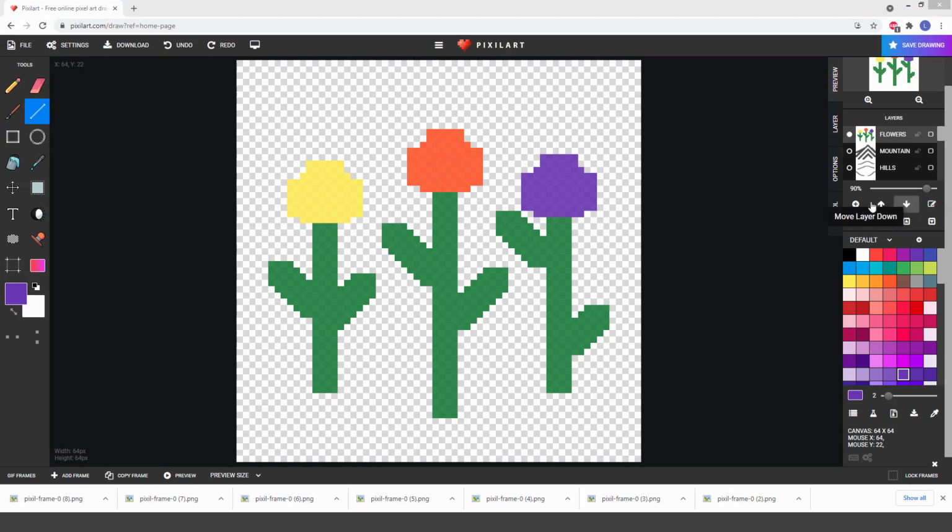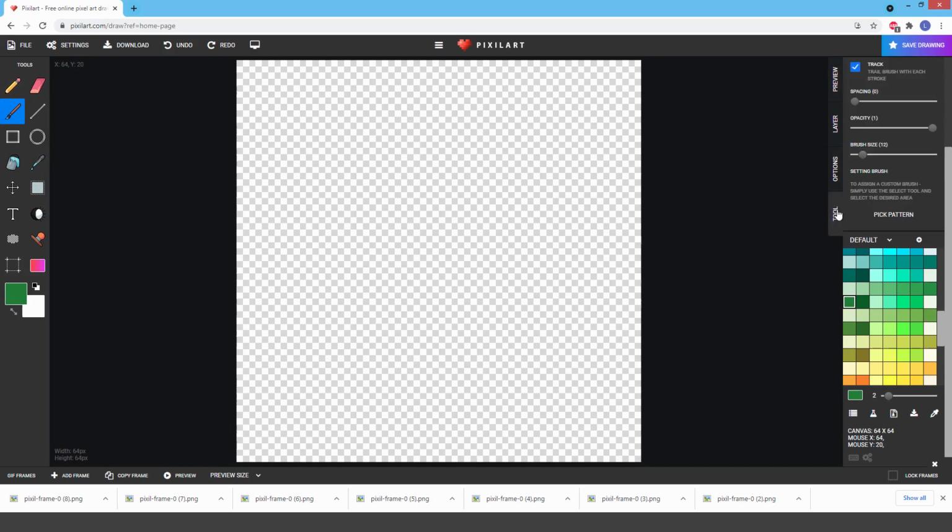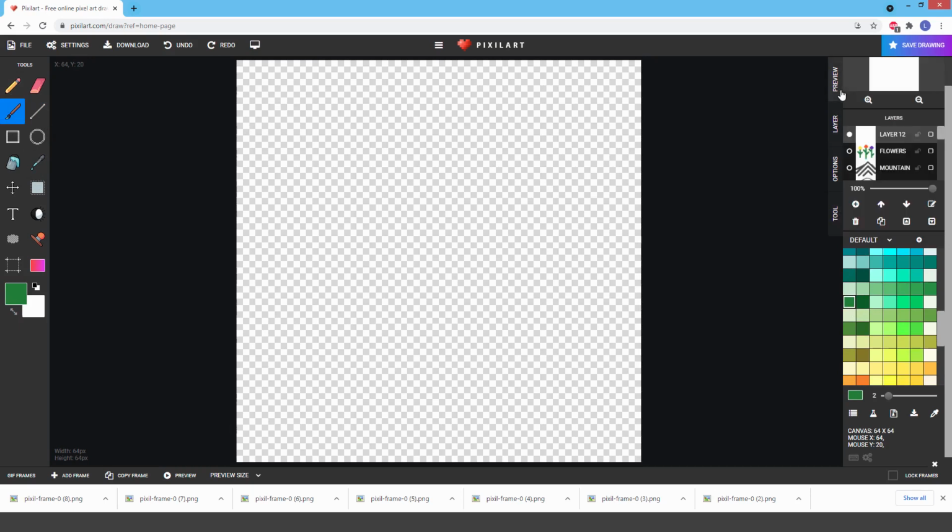Okay, I think I'll make another texture as well. So cut off the flowers there. And for this one, I think I'll try the paintbrush tool. I think that's how I originally did it. And I'll again use that pretty nice green there, and go to the tool. Let's see.